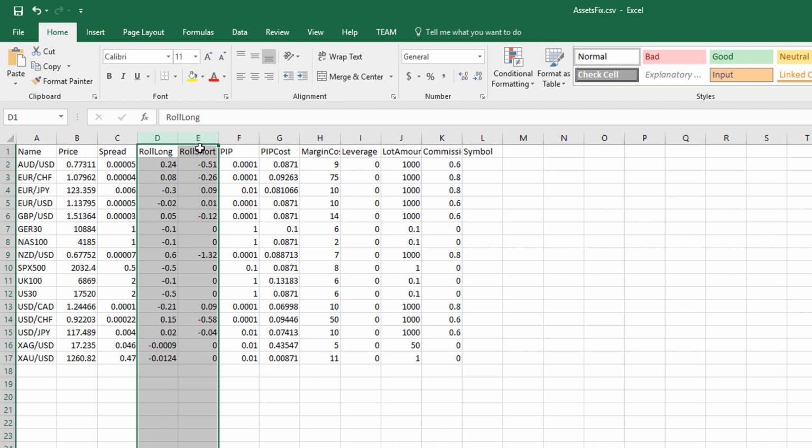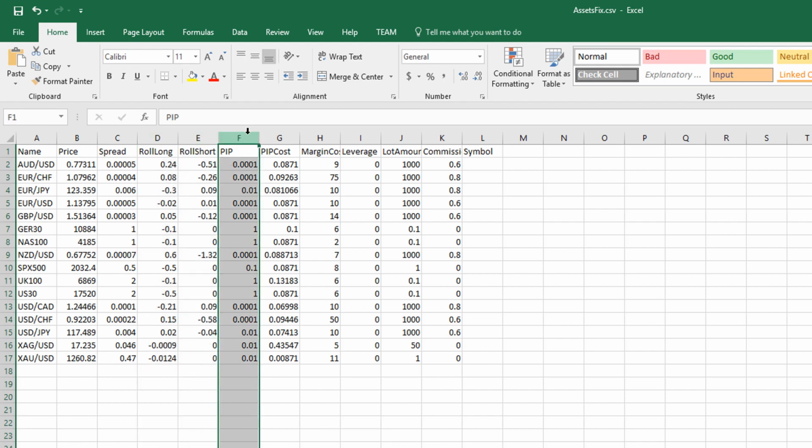Most FX brokers charge the roll, or the swap, as it is also known, at midnight GMT, and many charge 3 times the normal rate on Wednesdays to account for the weekend. This varies from broker to broker, however, and one notable exception is Oanda, who charge swap in almost real time.